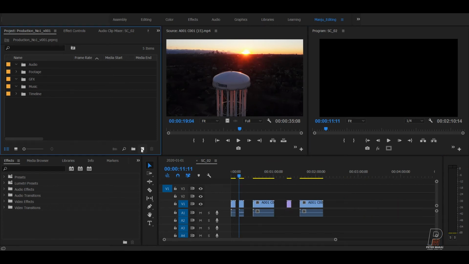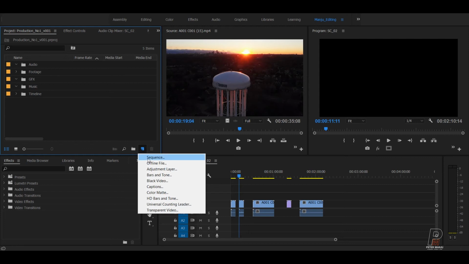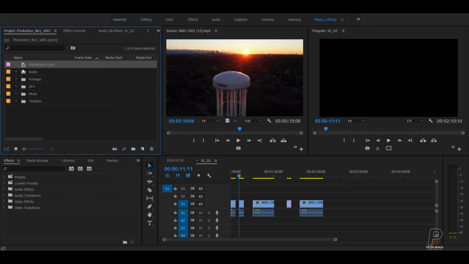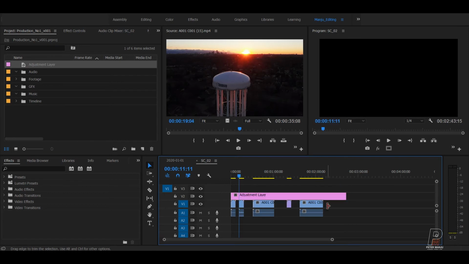You just go to the new item here, and then create an adjustment layer, click OK. Just drag and drop the adjustment layer here, extend it all the way up to there, then hold Alt and select these many top clips, and then hold Alt and press arrow up. That will replace exactly from there, and then come back again to the normal place. Okay, we got this one right now.